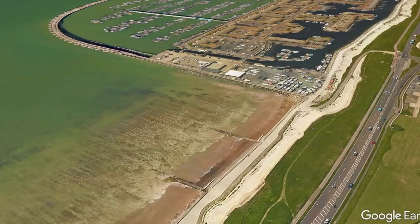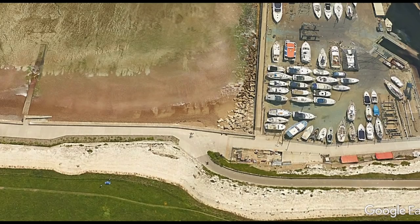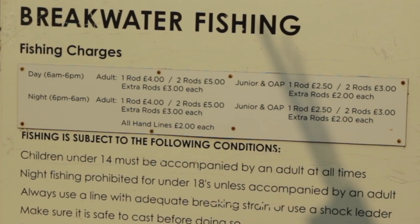Actually the entrance to the east arm is quite an intriguing little spot — I think that's an underrated bass spot there. When you look at that reef, you can actually cast to that from the beach or from the marina, although you will be fishing over some pretty big boulders. Fishing charges are pretty self-explanatory: one rod is four pounds, two for a fiver, and if you do want a third rod it's another three quid.